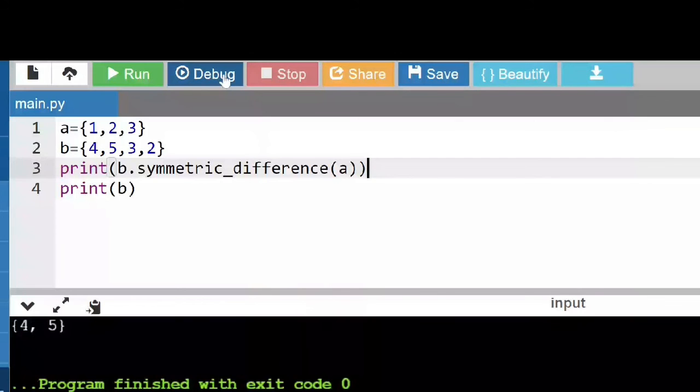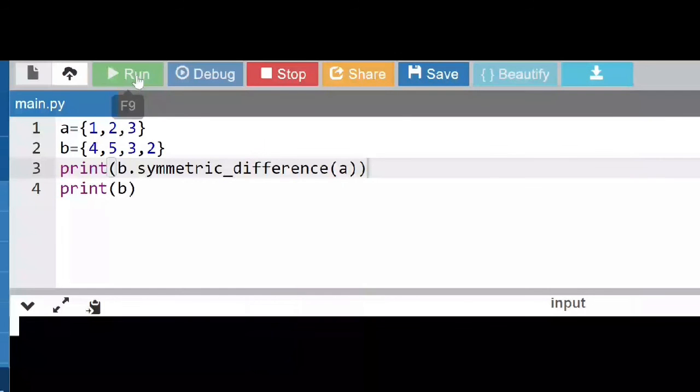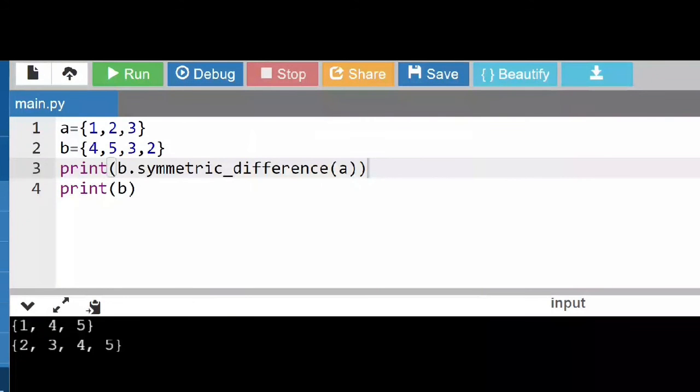A cap B or B cap A? Only elements that are present in one group. So the elements that are present in only A and only B, which are not common. 1 is present in only A, and 4 and 5 are present in only B. So since we are finding the symmetric difference between these two sets, the result will have 1, 4, and 5.